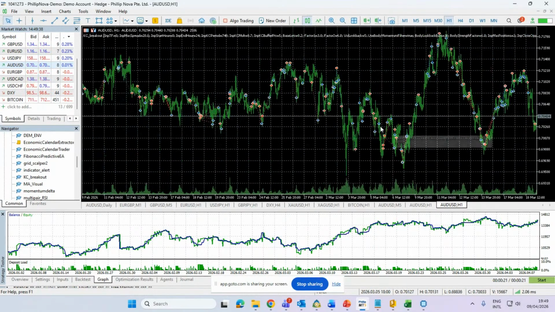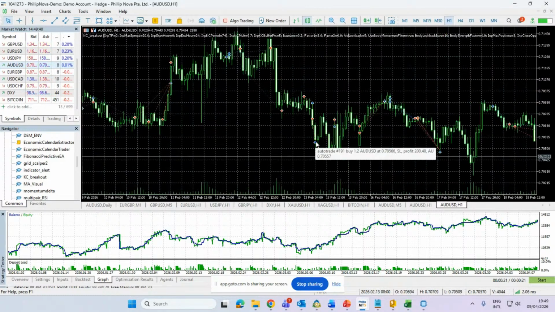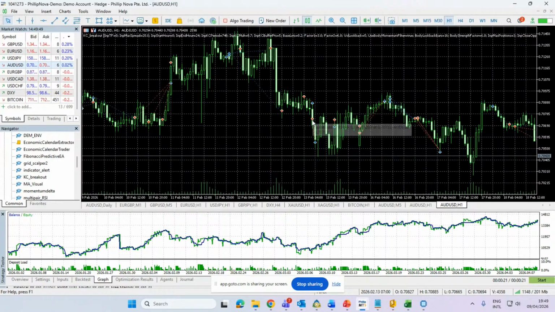Again, the blue arrow means buy, the red arrow means sell, and there you can see the red dash line, which means that it sells here and then buys here.